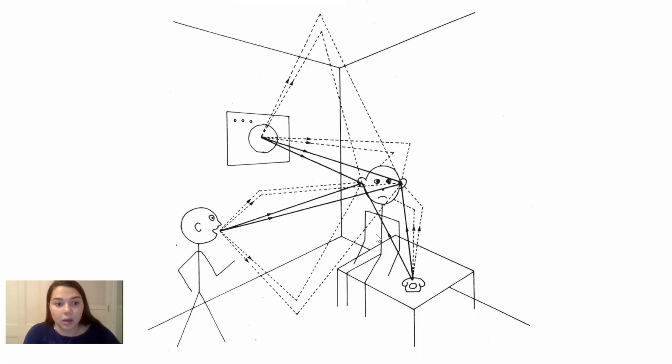So this is a very complex sound environment. The listener is not only receiving sound from the three sources themselves, but also sound that's bouncing off of the floor, the ceiling, and the walls. So it's really important for the listener to make sense of everything that's going on around him. And something that helps him do that is called interaural or binaural cues. And there are two types of those cues.